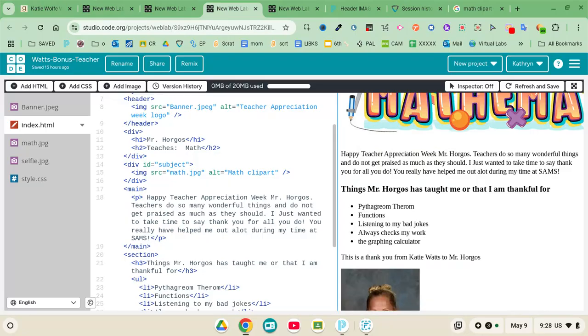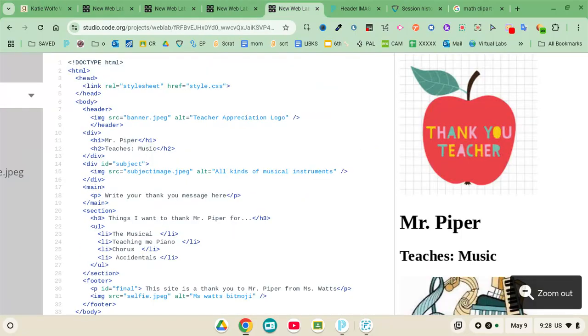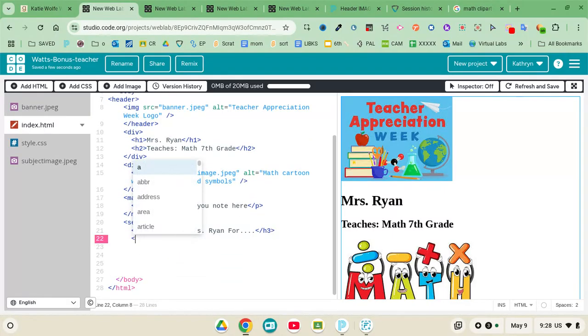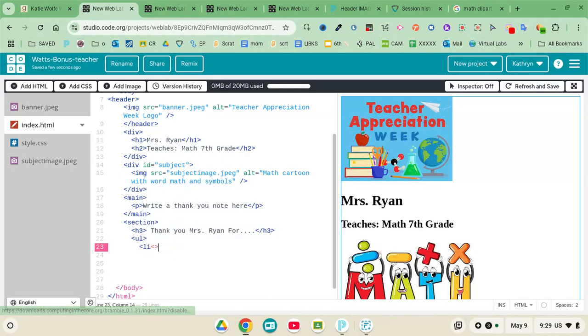Okay. And then after that, we're going to create a section with an H3. So section and an H3. This is going to be thank you, Mrs. Ryan, for... Just like you can make it your own heading, but it's going to be what I'm listing that I'm thankful to her for. We're doing a UL because it's not an ordered, it's an unordered list, creating those LI tags. And remember, you don't have to do it the way I do it, but I set up some LIs. I'm going to give her like 4 things that I'm thankful for.